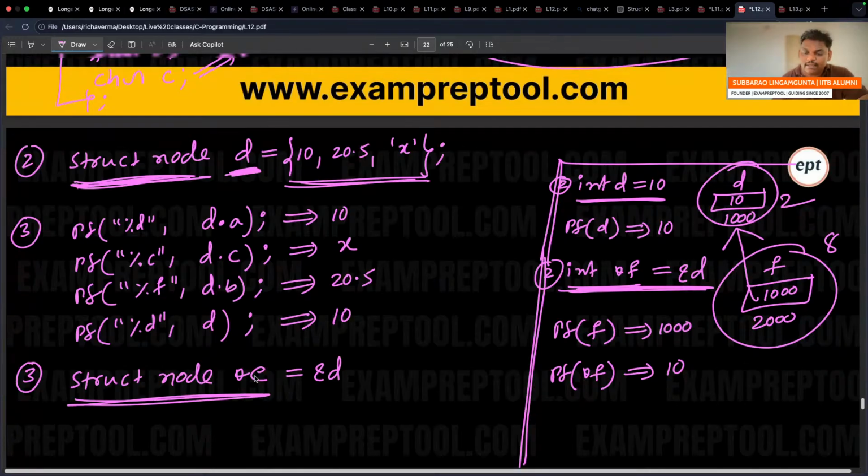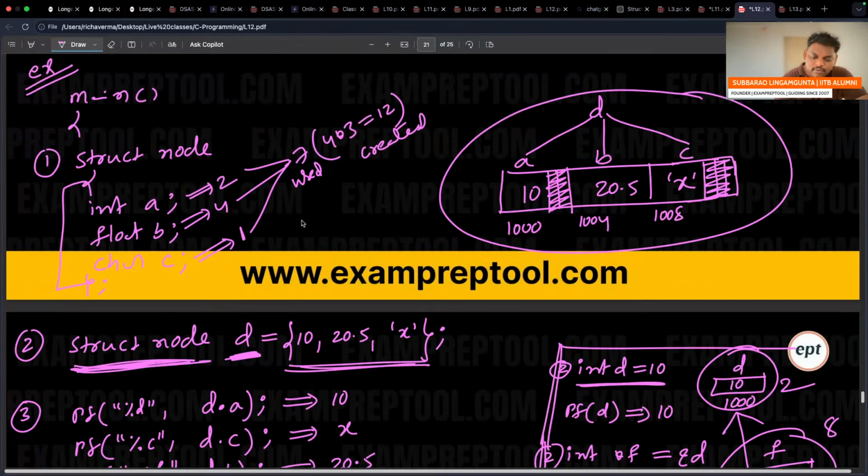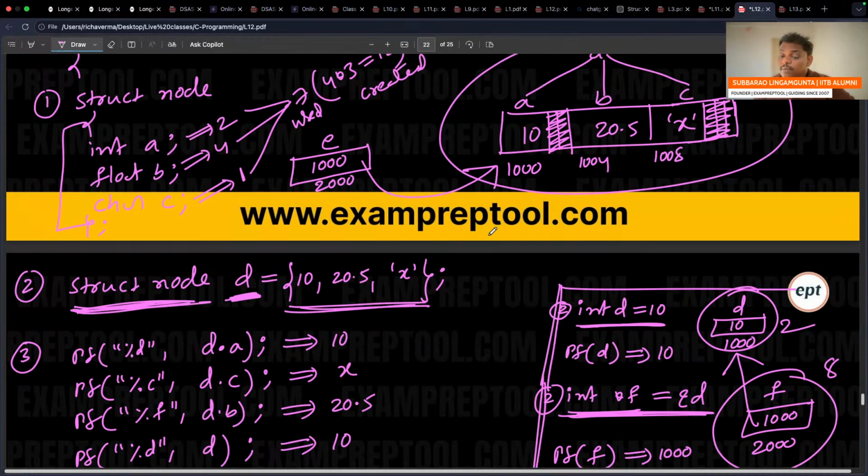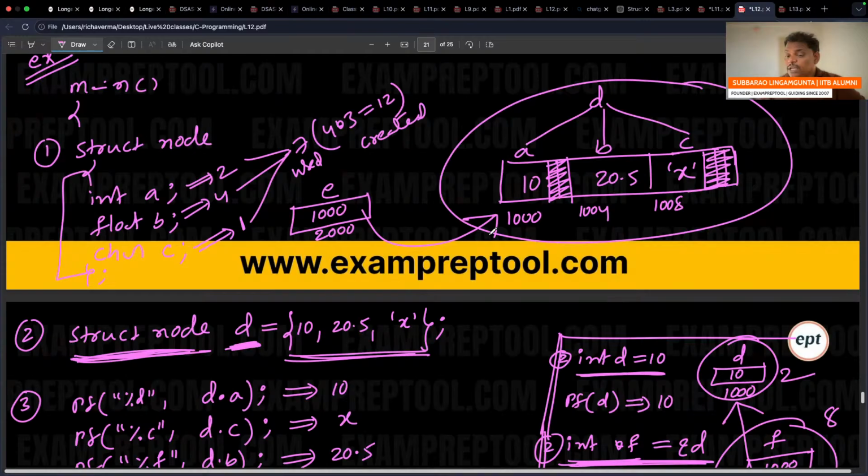Let me write here. See this. E is created with 8 bytes, and the address of this one is 2000. E is expecting the address of a struct node type, I think 1000. When you give 1000, it will point to 1000. Whichever address you give, it will point there. But remember, if I go inside 1000, there should be a struct node. 1000 is the address of this node. Everyone understand, 1000 is the address of this node. This node type is struct node, right? That is what is going on.